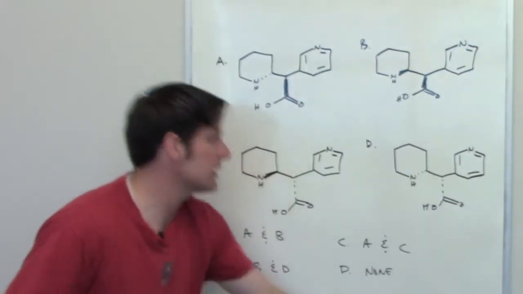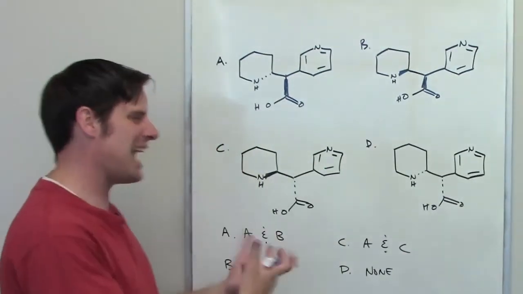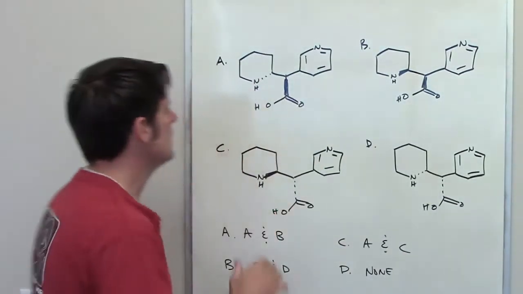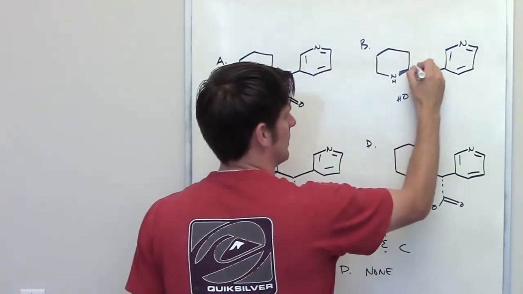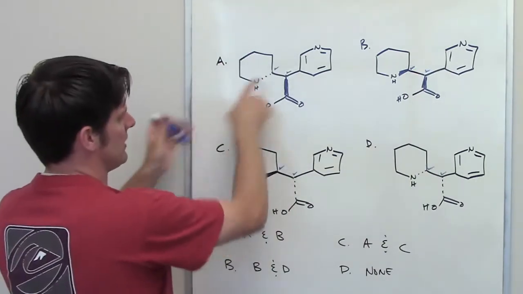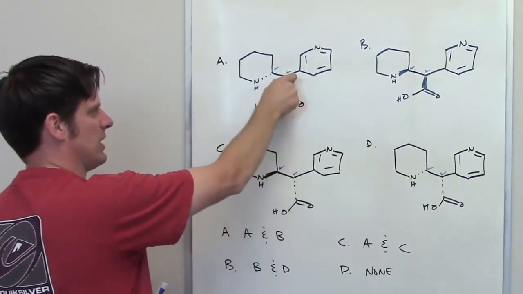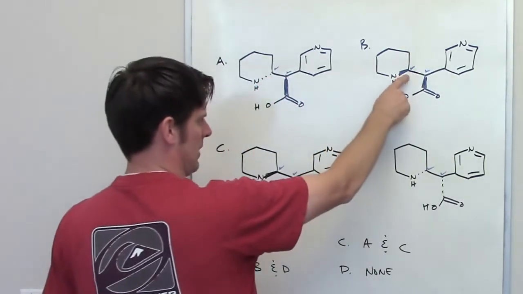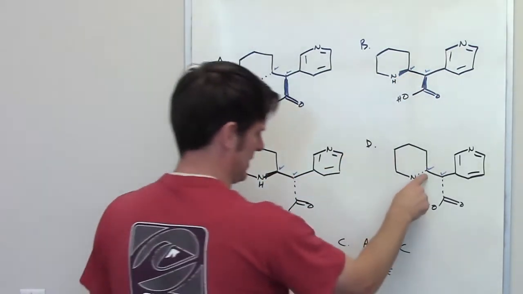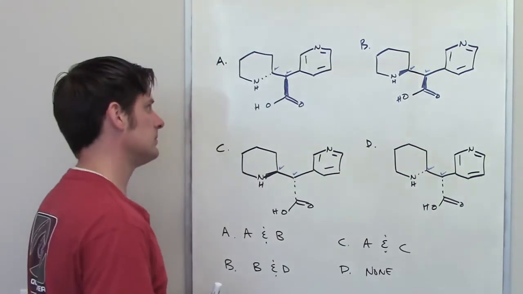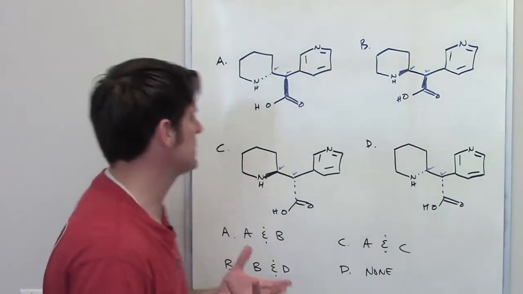So let's take a look at this. All these molecules look exactly the same as each other, except their stereo configurations at their individual stereocenters, which I'll put little check marks next to. In this case, I've got a stereocenter where I've got a dashed bond here, and here I've got a wedged bond. Over here, I've got a wedged bond and a wedged bond. Over here, I've got a wedged bond and a dashed bond. I've got a dashed bond and a dashed bond. So who are exact opposites of each other?